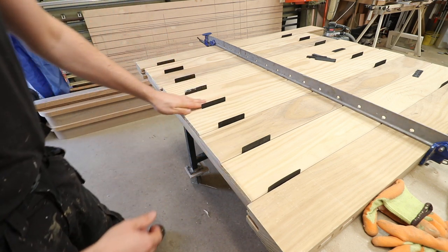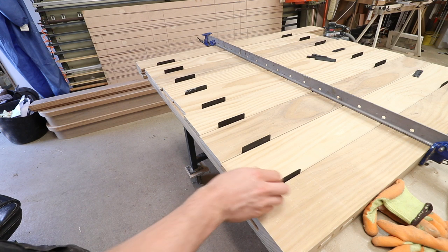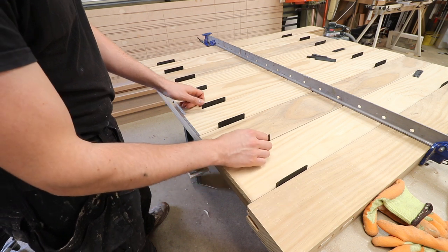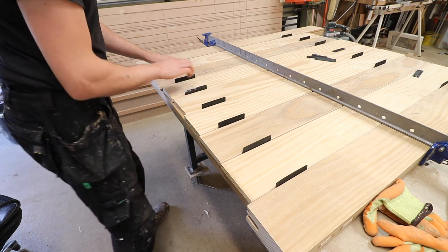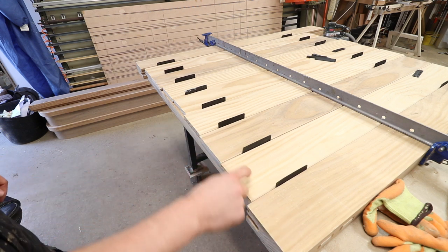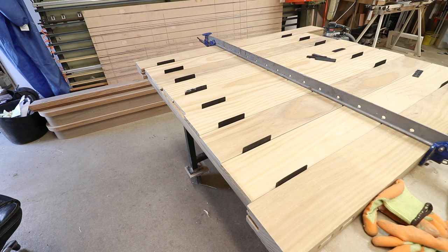That's pretty much it then - all the machining is done. I just use a 2mm glazing packer between the joints. They're not quite 2mm normally, so if you set them perfect for 2mm you might just have to give them a little wiggle to give a bit of clearance on each packer. That'll set all your boards to the right width and then you can just run some lines through from the edges of your rails and pin the boards in place. That's the basics of setting up the boarding.